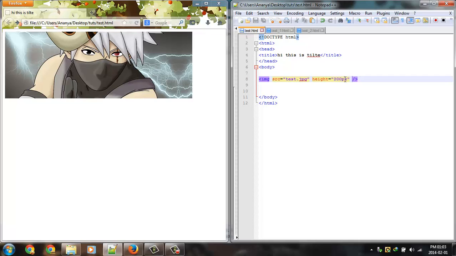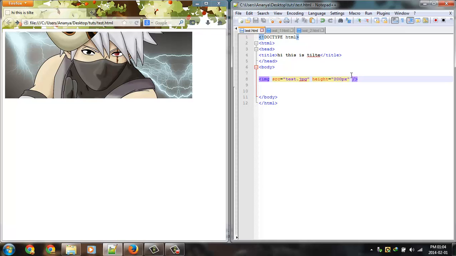Before we go any further, you might be wondering what px is. px basically means the pixels on your screen. 200 px means that in this vertical line there are 200 pixels. This picture's height contains 200 pixels, and the width is default compared to this. It maintains the aspect ratio.